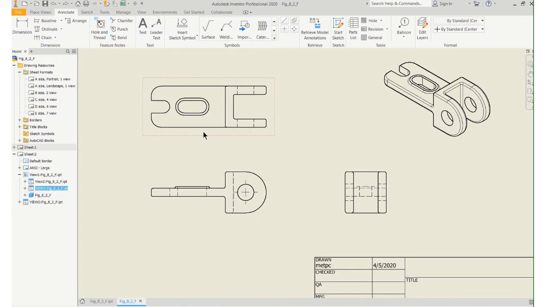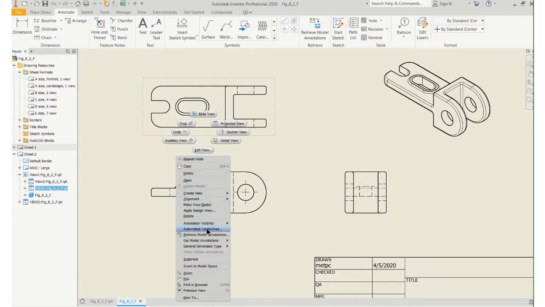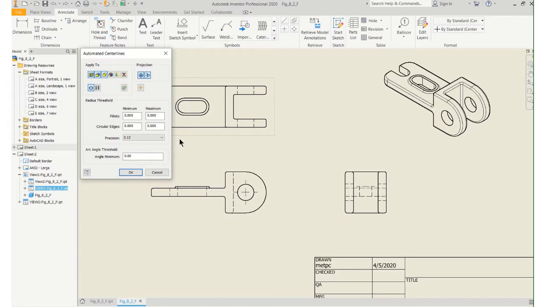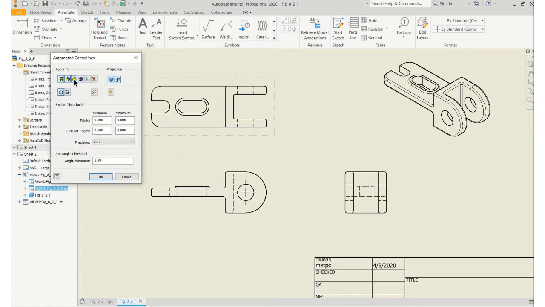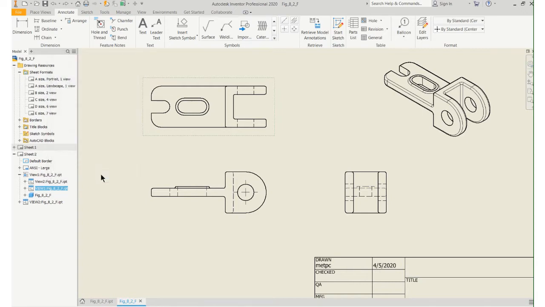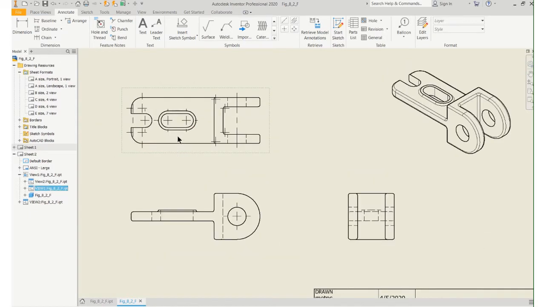If you right click inside this box here, you'll see something that says automated center lines. If you click on that, you have to make sure that at least those icons need to be lit up, and those two. Say okay, and it'll put center lines on there. Now, notice it's kind of a mess. This is the reason I don't use this tool very often, because by the time you go through and delete all these, because it's showing center marks for all those filleted corners, which are totally unnecessary and make a very cluttered drawing. But you can do the center lines, center marks automatically.